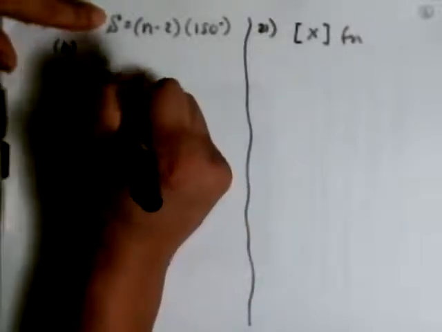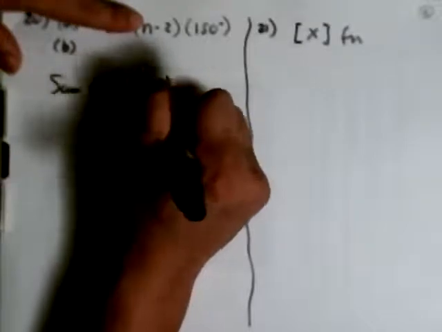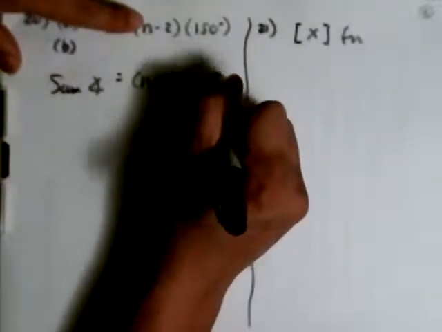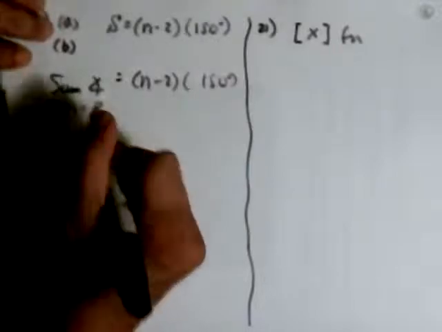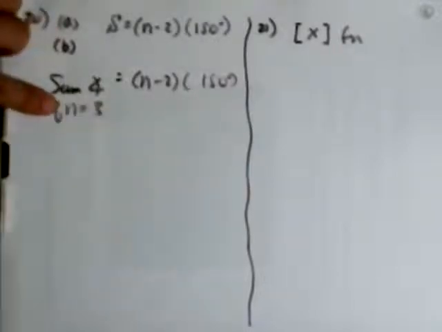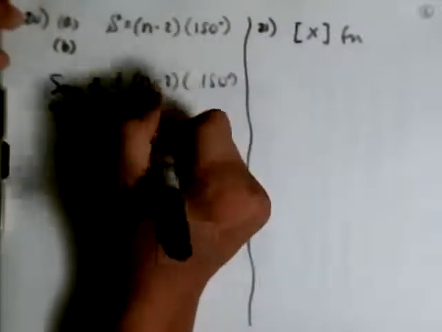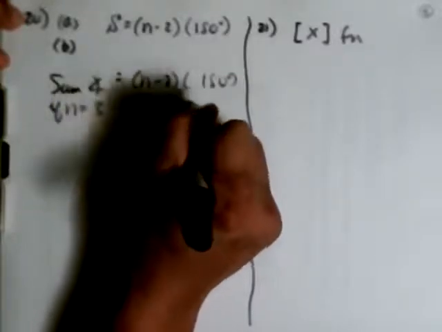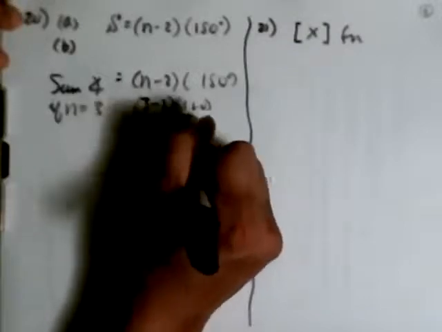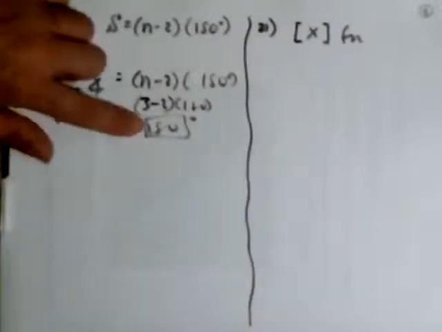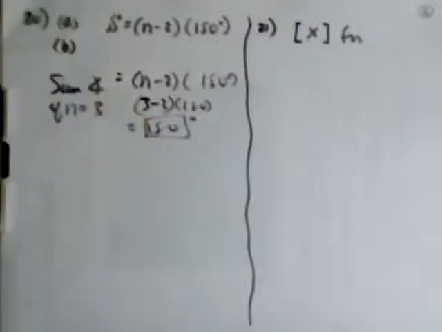The sum of the angles is equal to the number of sides minus 2, times 180 degrees. So if n equals 3, 3 sides, what's that, guys? A triangle, right? 3 sides, it has to be a triangle. It has to be 3 minus 2 times 180, which is equal to 180 degrees. And we all know that the sum of the angles of a triangle is 180 degrees.